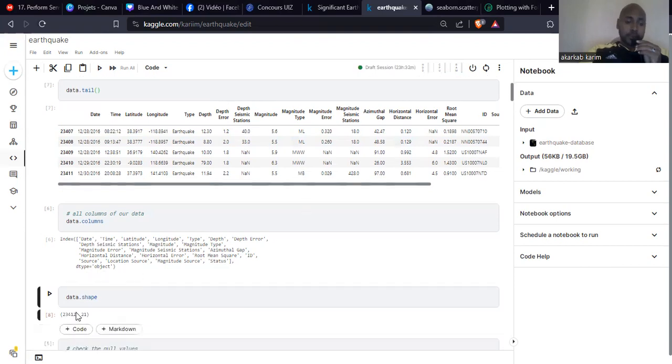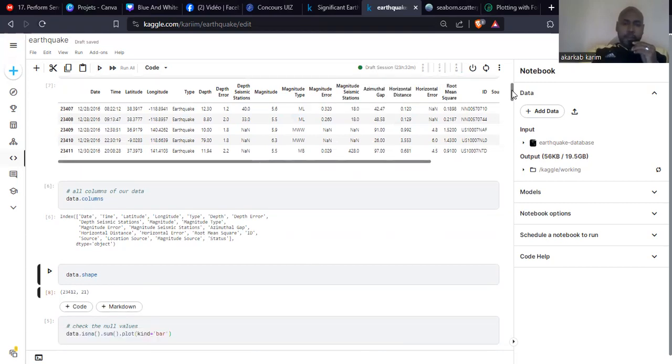The first part of this tuple is the number of records, or number of rows, and the second part is the number of columns. So in my case, we have 23,412 rows and 21 columns.